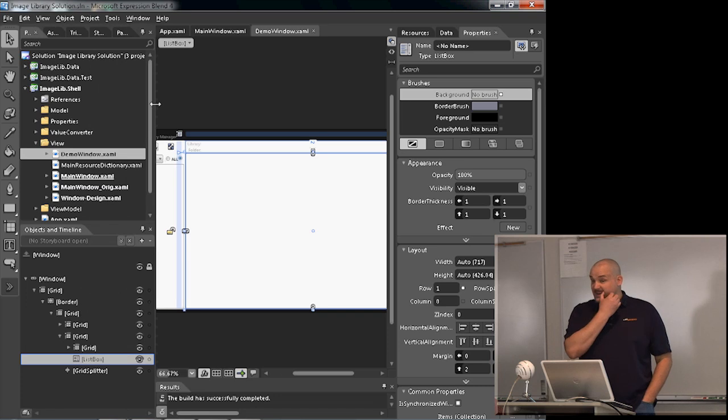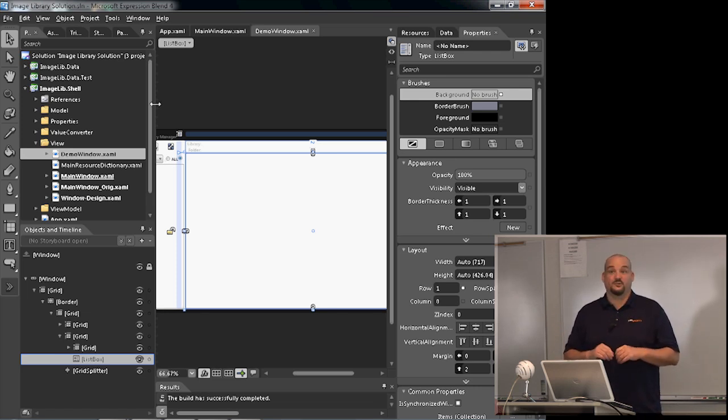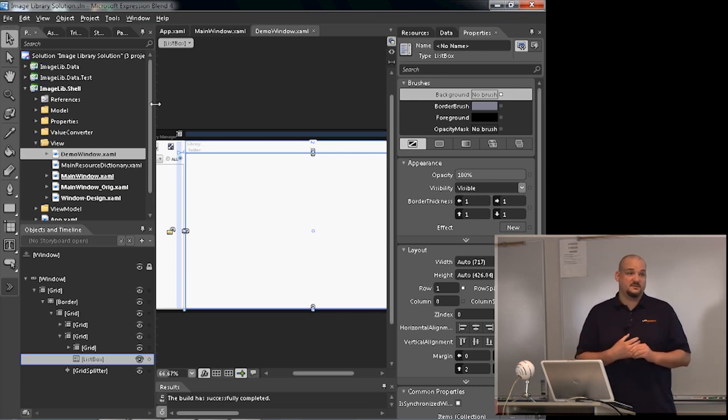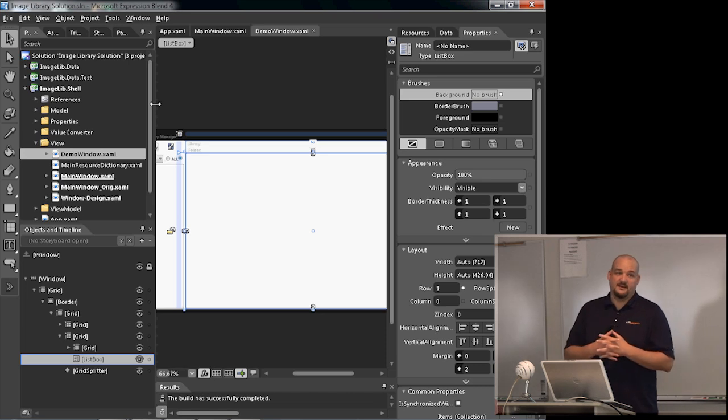Now, what's opened here is the same solution that was opened in Visual Studio. That's a key point. You don't have to have two separate repositories, two separate projects for working on this. Blend opens the same solutions and projects that Visual Studio does. So any changes made in Blend, somebody fires it up in Visual Studio, you're going to see the same changes. So that's consolidated together. Makes it easier to work on that.